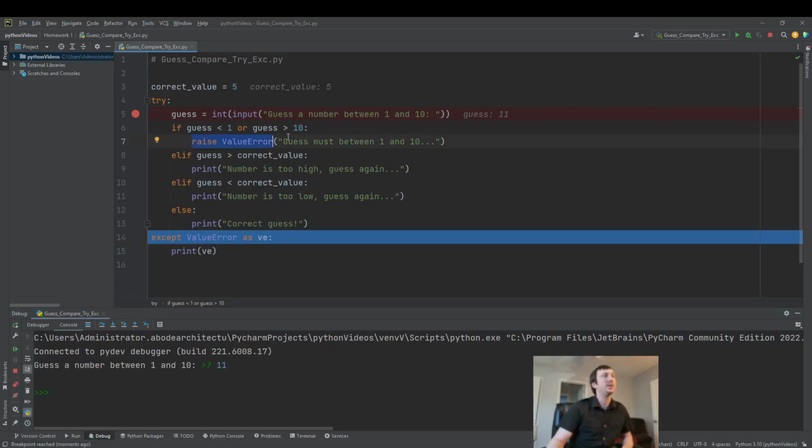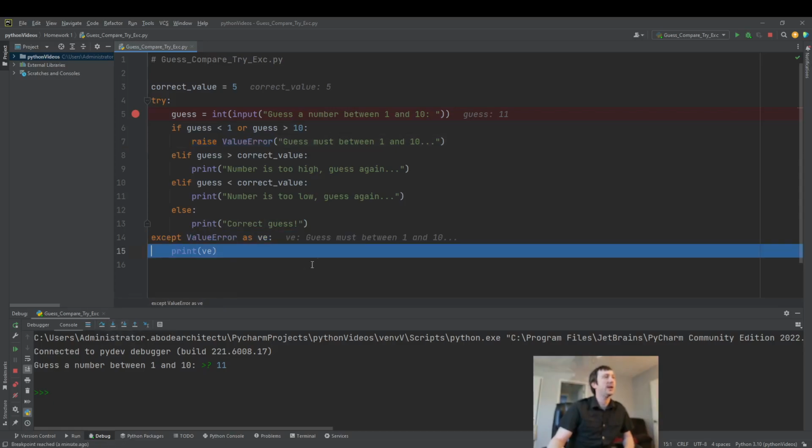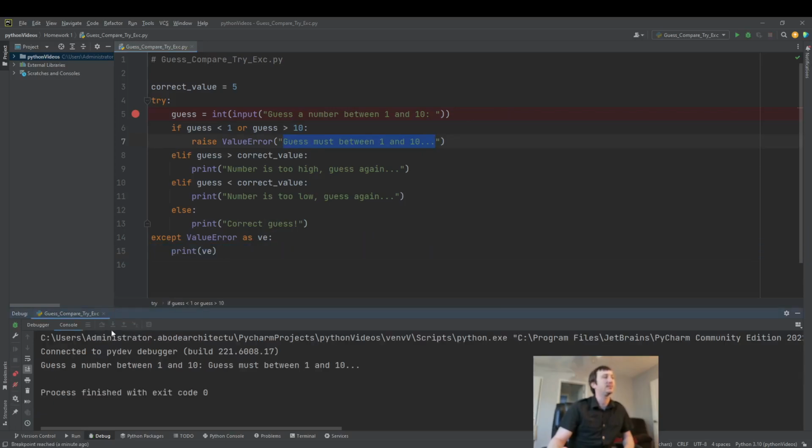Whereas earlier the print statement would just print the statement and then the program would end, we can send our program logic down here if what we call an error, in this case, is being done in our program. So let's just continue through it. And now it's also taken the text that we put here and it's going to print that text right here. So that's a quick rundown of try and except blocks.